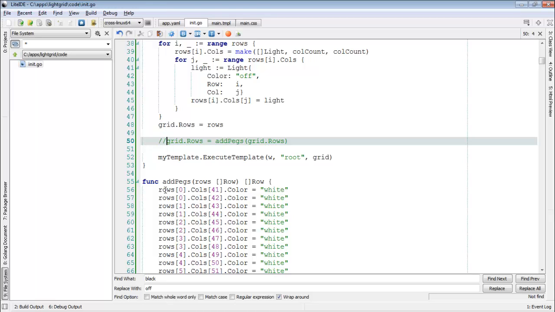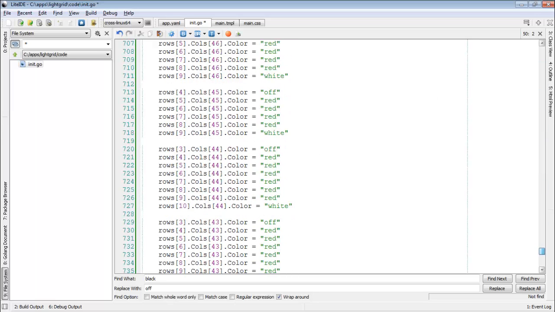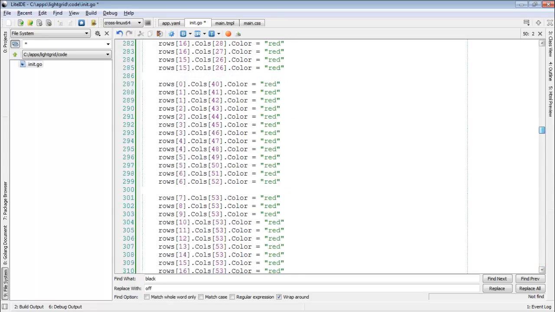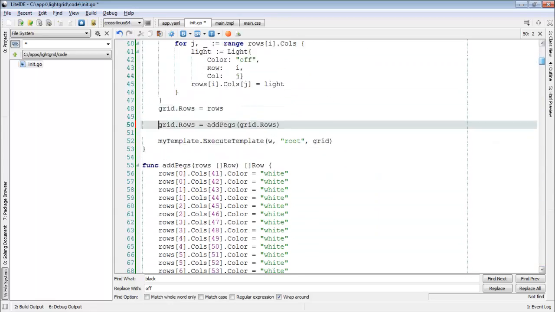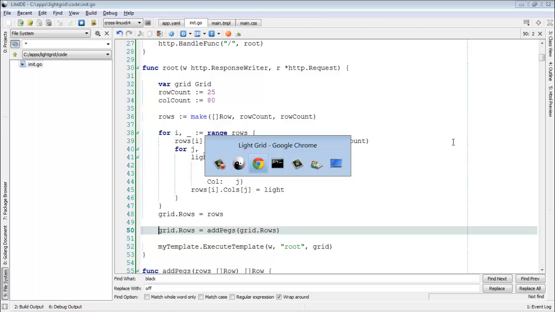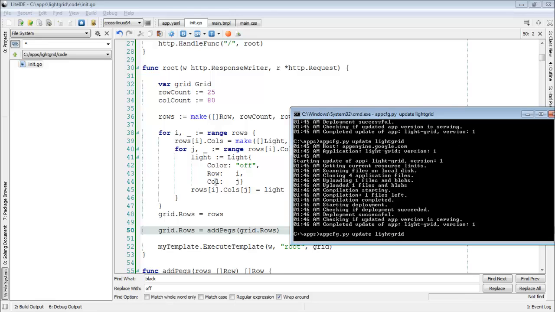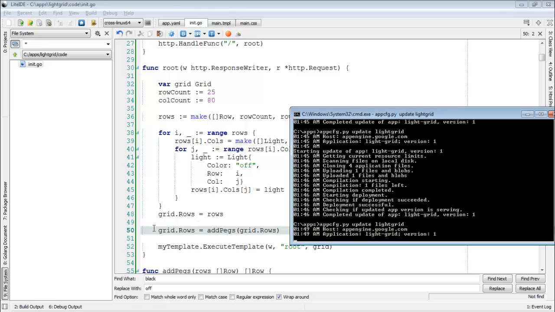Now these lines here, like you've seen in most programming languages, comment out this particular line, so we'll just get rid of that now. So it'll be functional. As you can see, we have a whole lot of pegs. I went a little bit crazy with this. It was a lot of fun, and I hope you enjoyed it as much as I did. So let's see what we've got here, and we'll just go ahead and throw in another update to the cloud with taking out our comments.